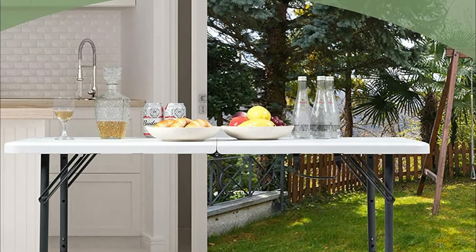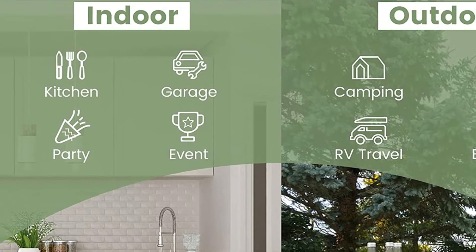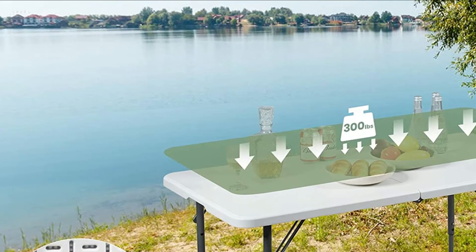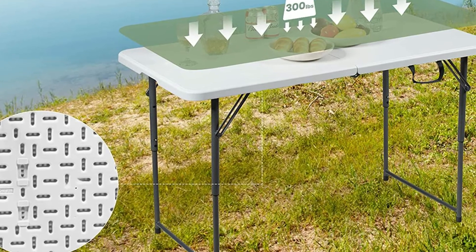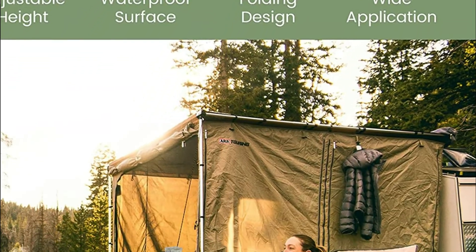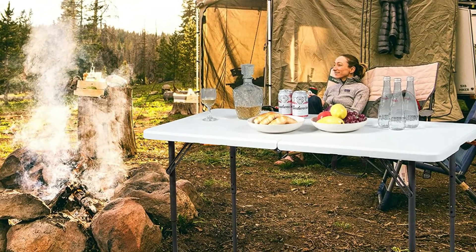The four legs of the table are secured in a fixed place to ensure stability. Additionally, the legs are wrapped in plastic to protect floor surfaces and minimize sound. The top and tubes can be cleaned easily — since the tubes are waterproof, you can clean the top with water after use. This table folds up perfectly for picnics, parties, or home use, and can be placed wherever you like due to its simple mobility.